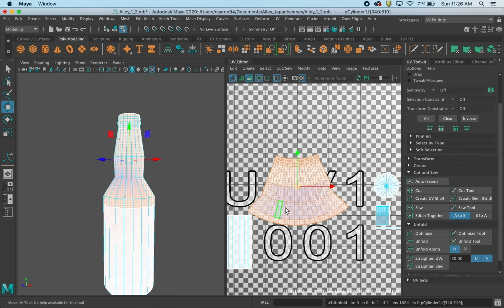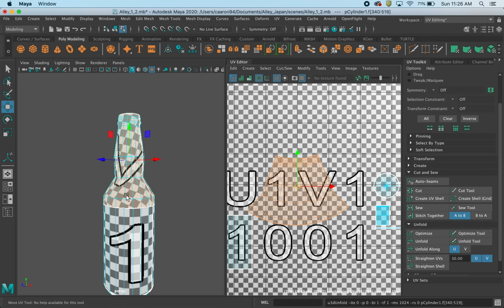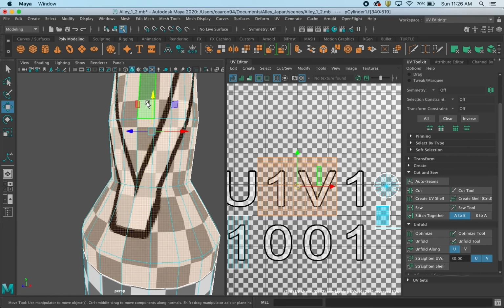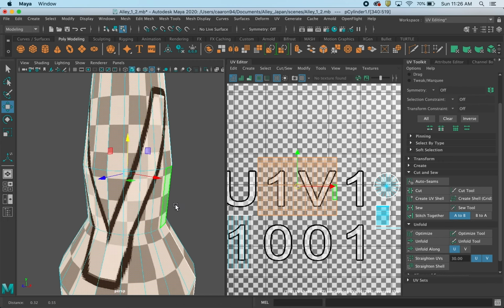The trade-off would be a bad trade-off, because if I come in here and look at this, now my UVs are all sideways, and if I'm trying to put a label on this, I'd have to be in Photoshop warping it and bending it. So this is one of the cases where I'm just going to leave this as is and just work on getting this portion here not as distorted as it is.